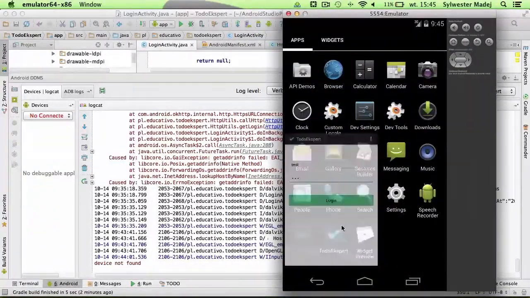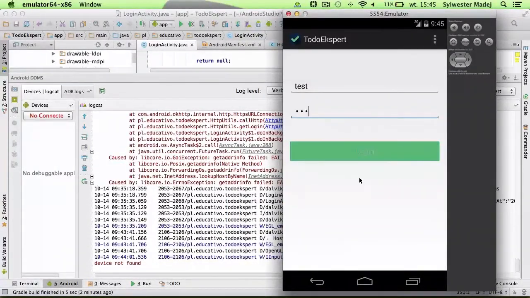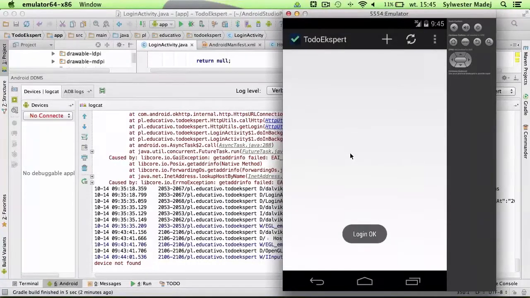Now we enter the wrong data and restore the internet connection. We get an error with an error message from the server. When entering the correct data, we see the message "Login OK" and go to the new activity. We've received the full set of user data, so we're logged in.